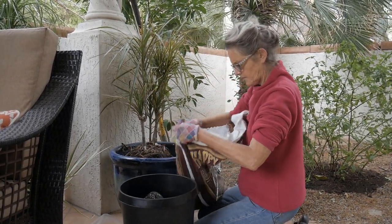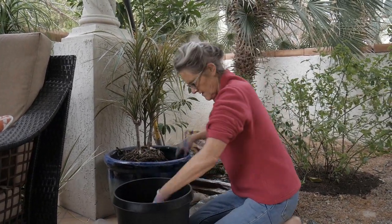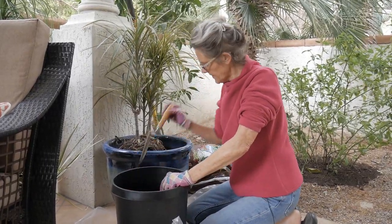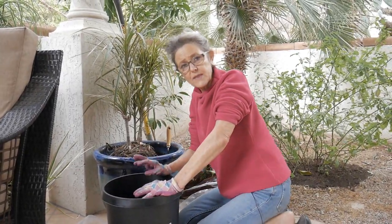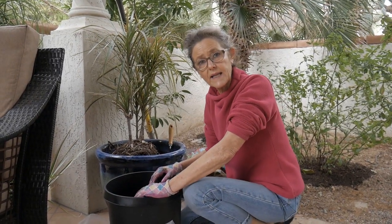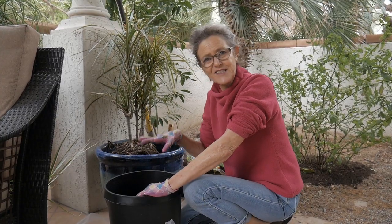Oops. Had the pot in there. Let's see. And I'm just using straight potting soil in here, nothing else. I'll put a little bit of worm compost in here, a little bit of worm castings, and then in the spring when it's warming up and really actively growing, I will top dress it with some more.